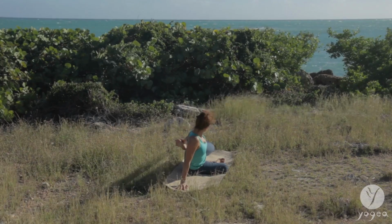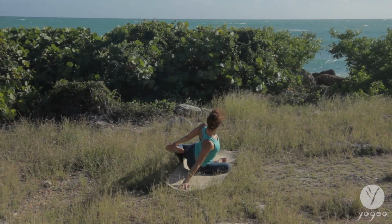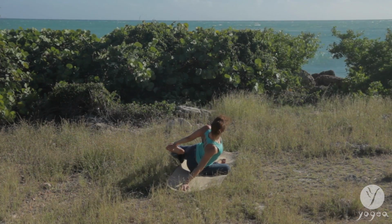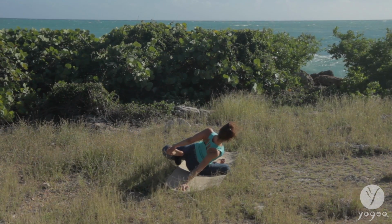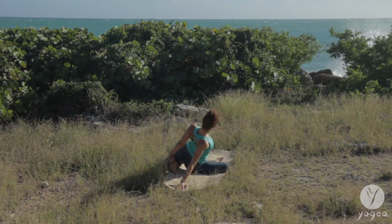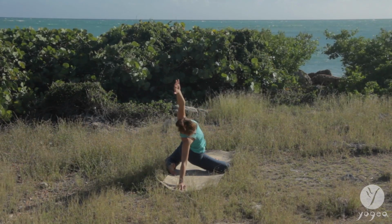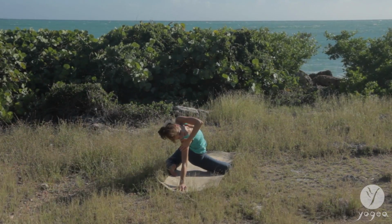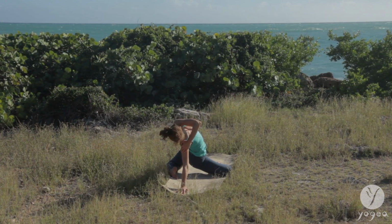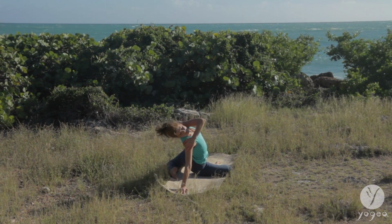Open your chest, open your heart. Take a little bit of a back bend here. Tip to the side and lower your knee into the floor. Lift your pelvis. Reach your left arm up and over to your right shoulder. Gaze down. Lower your hip down.